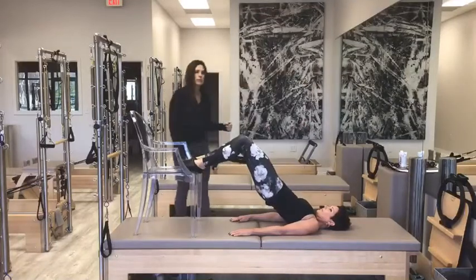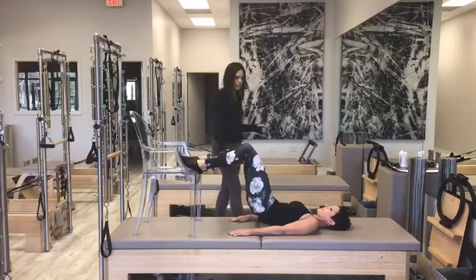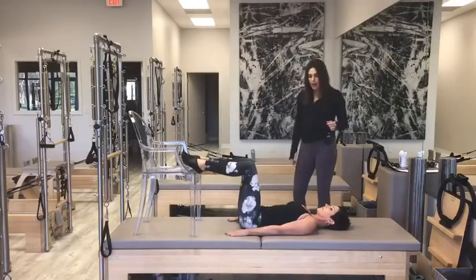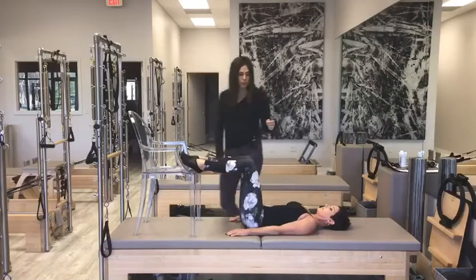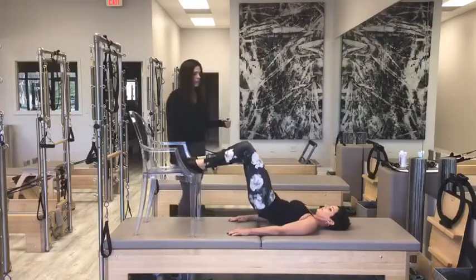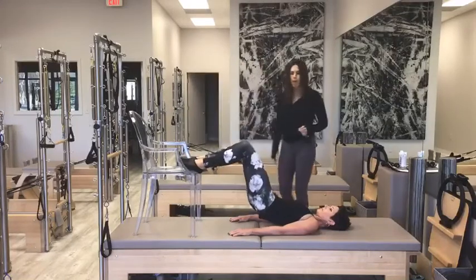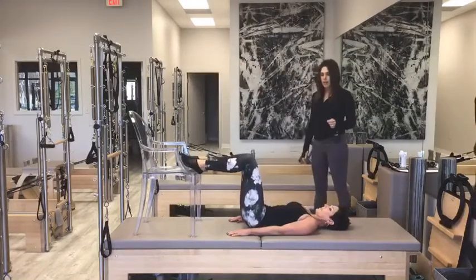Now tuck pelvis to round spine down, rounding into the upper, the middle, the lower, all of the way back to neutral. So create that space in between hips and ribs, then retuck to peel up, activate glutes at the top, then tuck pelvis and print spine, round all of the way back down slowly.